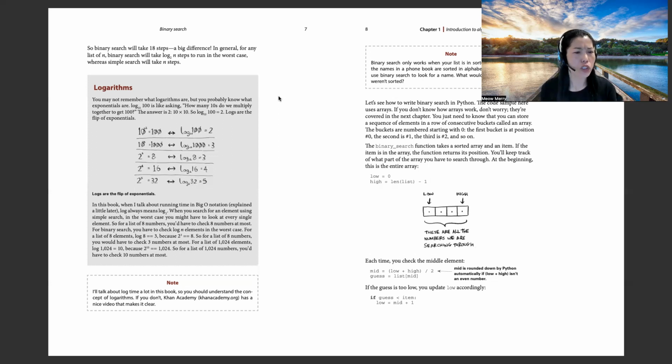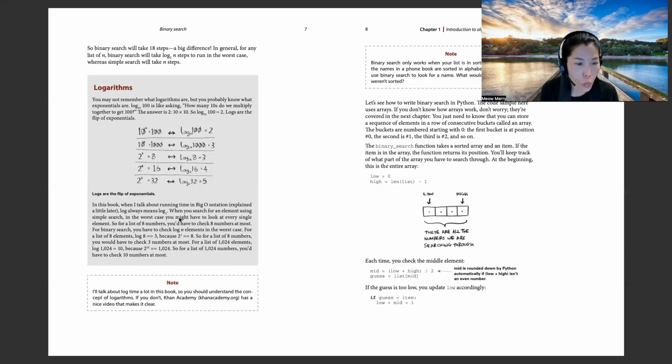The answer is 2, because 10 times 10. So log base 10 of 100 is 2. Logs are the flips of exponentials.